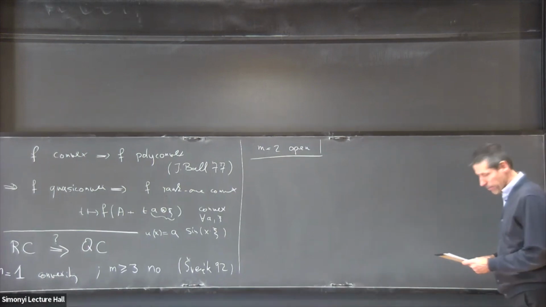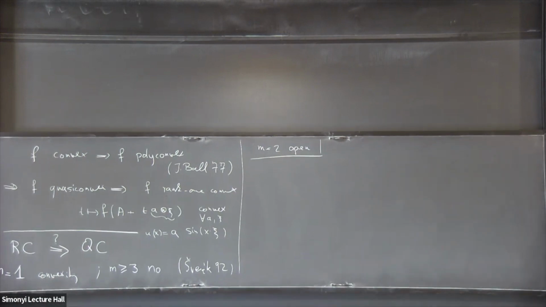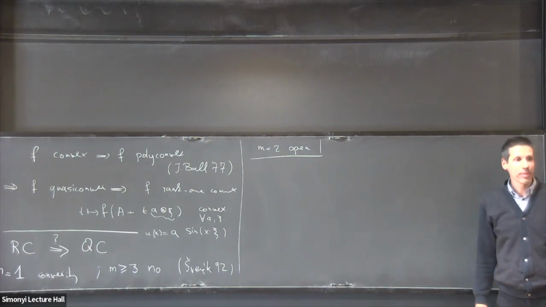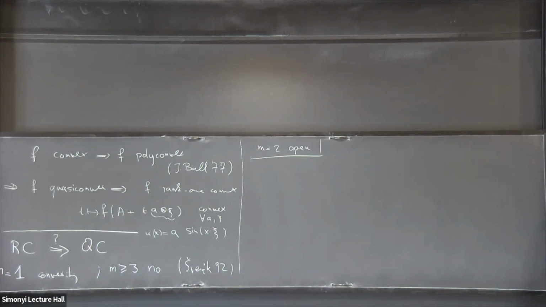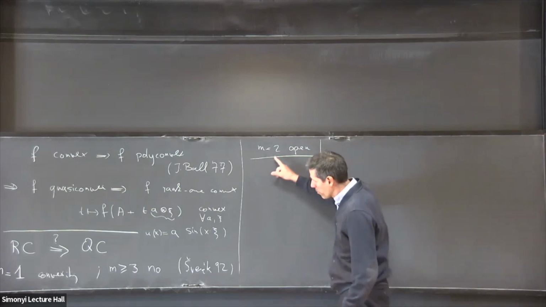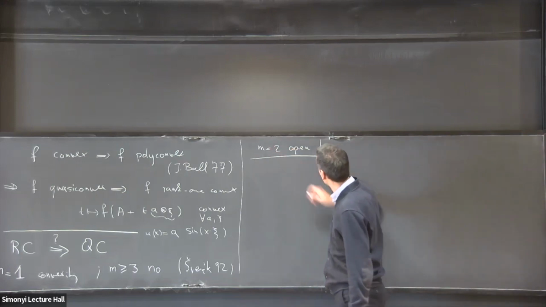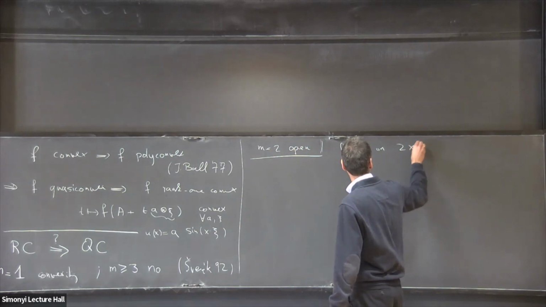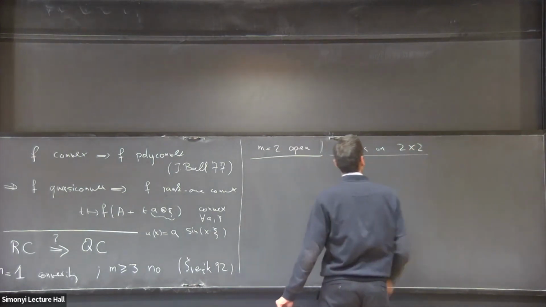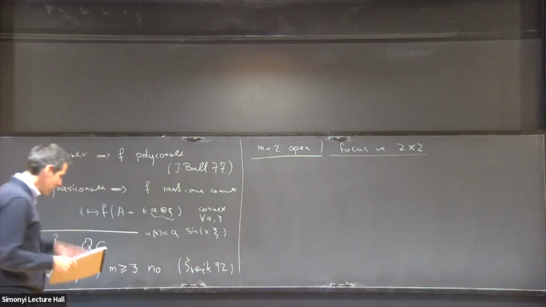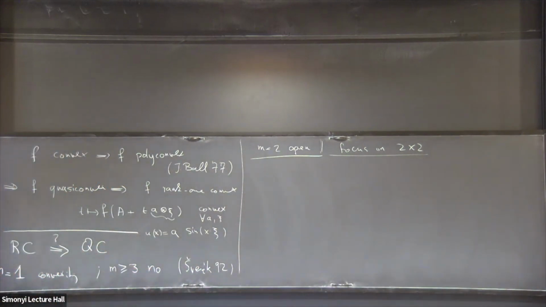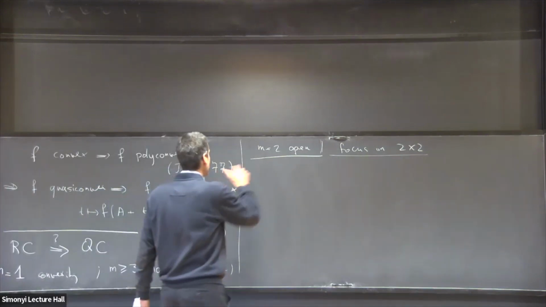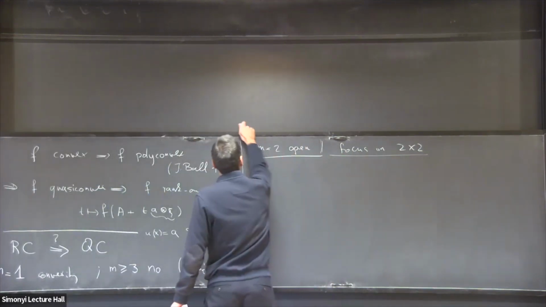Is the counterexample construction something easy to state or easy to show? I will talk about it. So I will focus from now on this M equals 2 case, and more precisely on the 2 by 2 case, so the domain is also 2-dimensional. But I will mention this counterexample and explain more or less how it is. It's very simple. So why are people interested in this 2 by 2 case?